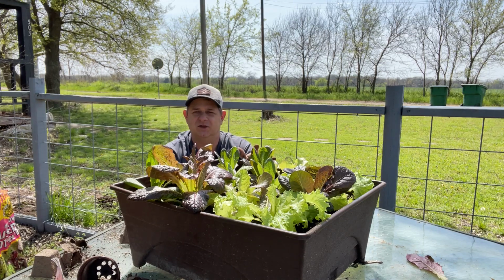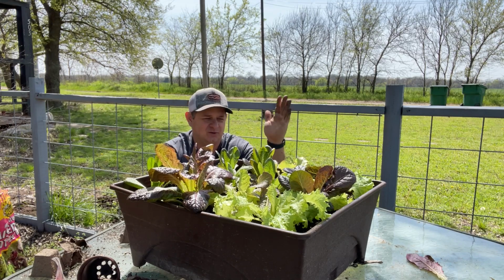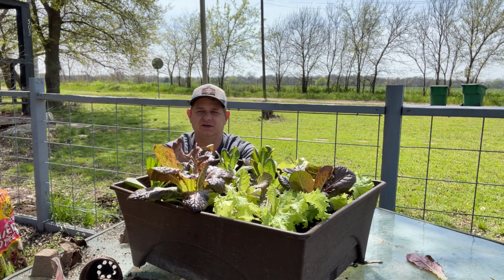And we can extend the life of these by almost 2 months. And that's all there is to it. We've got a beautiful, beautiful basket of lettuce that we can harvest all year round.